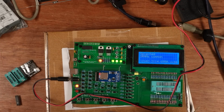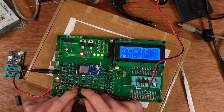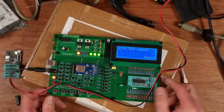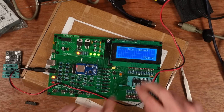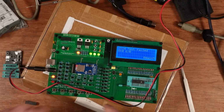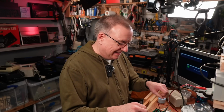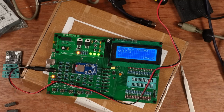Right, let's try the suspected good one first. Right, so that's the suspected good one. What about the suspected dodgy one? Yes, that's what we want to see. Just give it another go. I like that sound. I don't like it. It's bad. Thank you, Retro Chip Tester Pro. Bad chip. Let's properly mark that one.